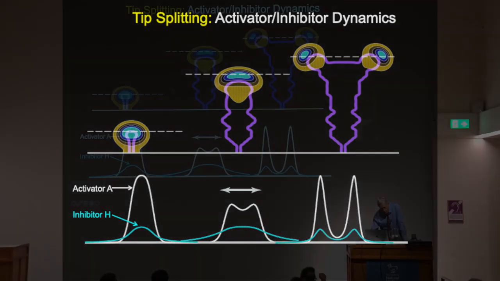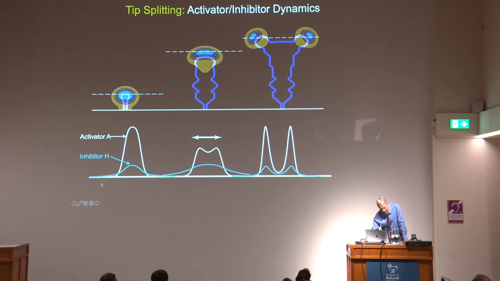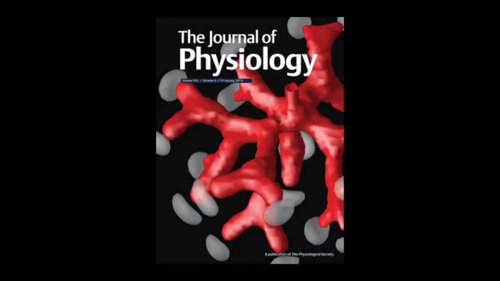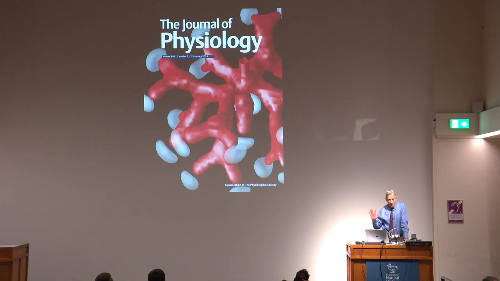In particular, what causes tip splitting? Here, the activator arises. The activator gives rise to the inhibitor after a certain time delay. The inhibitor then rises and provides the inhibition that splits the peak of the activator. Having split the peak of the activator, the peaks now amplify, and you've just produced tip splitting. So in that way, we were actually able to replicate all of the phenomena and give a very different kind of explanation for these branching modes than simply postulating a gene.